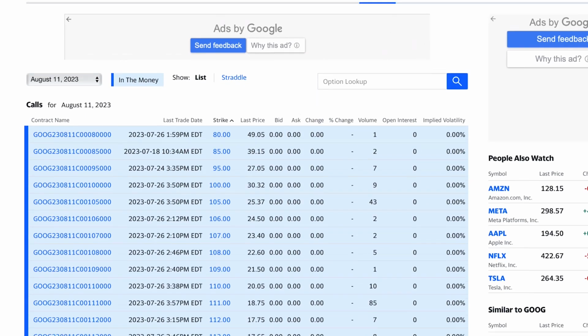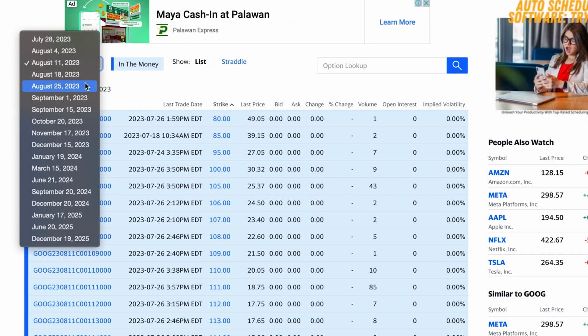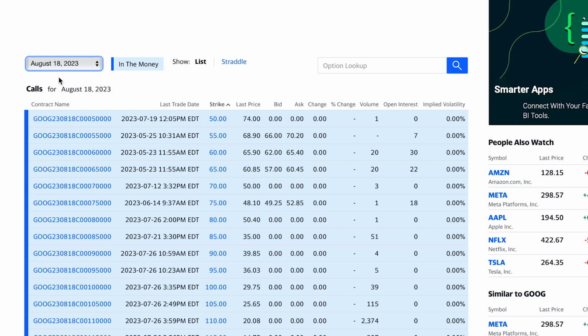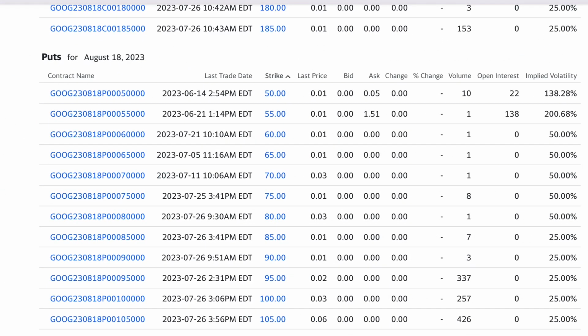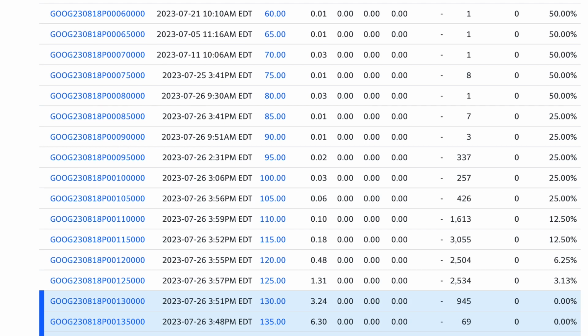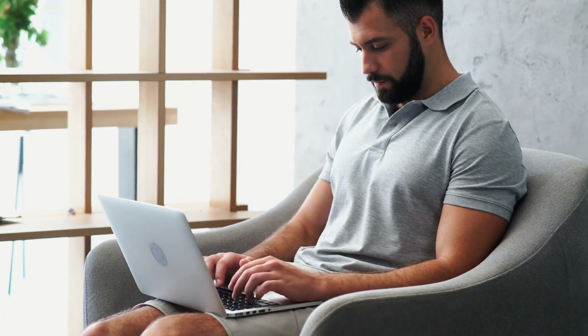Once you click on this specific expiration date, a comprehensive list of options for that date will be displayed. On the left side of the screen, you'll find the call options that expire on this chosen date, and on the right side, you'll see the put options that also expire on the same date. This segmentation helps us better understand the available options for our trading decisions. Let's suppose we're interested in trading a call option with an 11-day expiration.